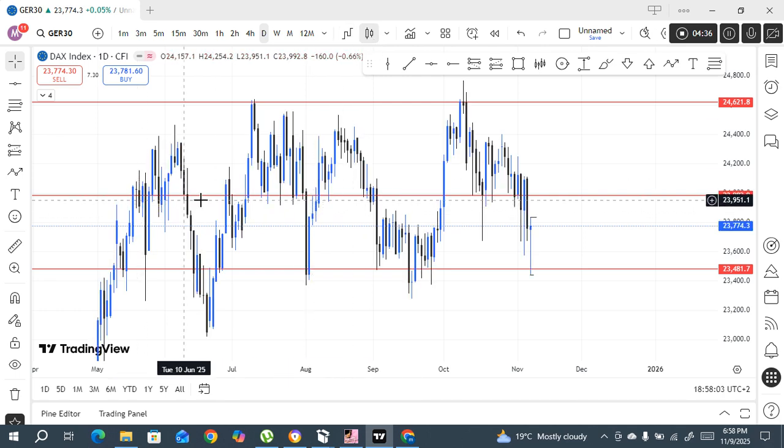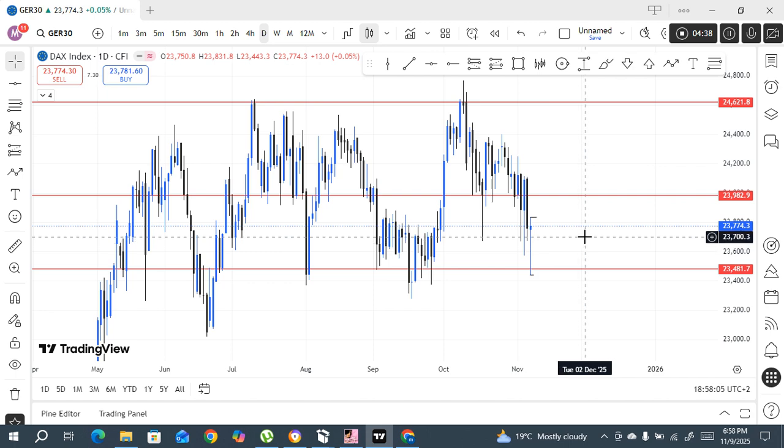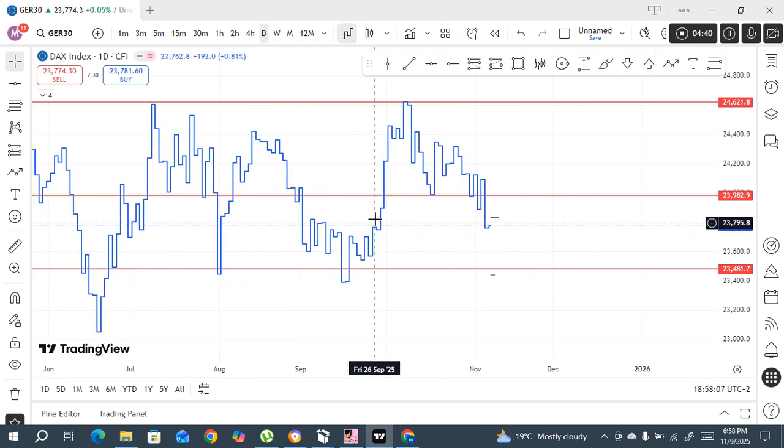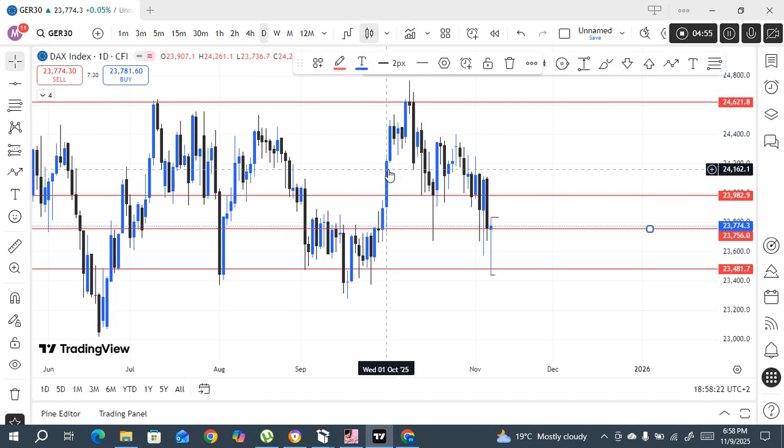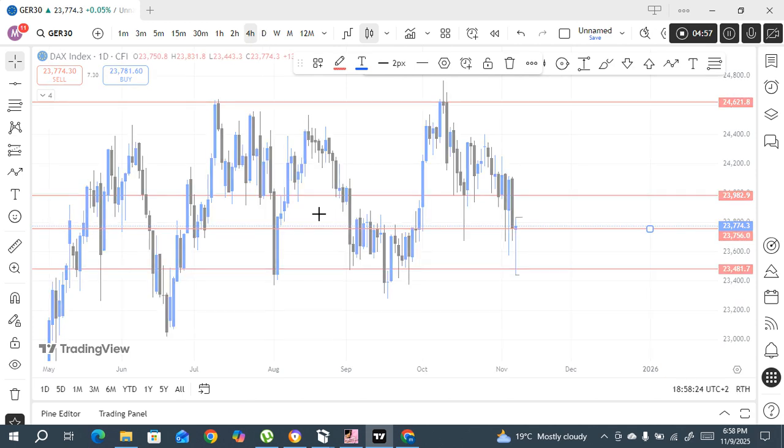If you check here, back test, back test, back test, this is where the market was pumping. And then again, when I come here, I can use this one because of here and because it's going up, remember? And then back test, back test, back test. If I get three back tests, that is a confirmation for me to use that zone as a strong zone. So now I come back to the 4 hour time frame.